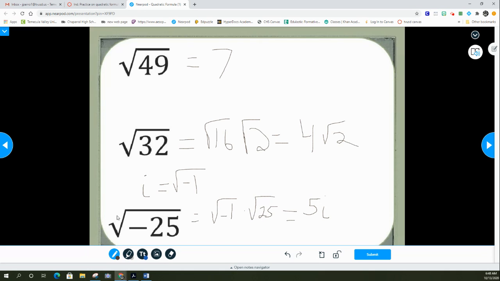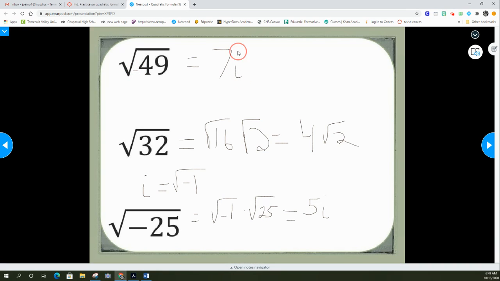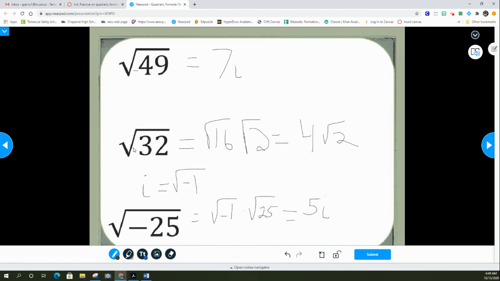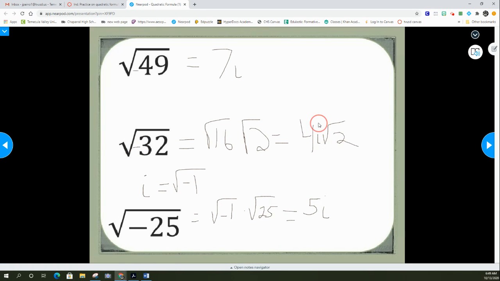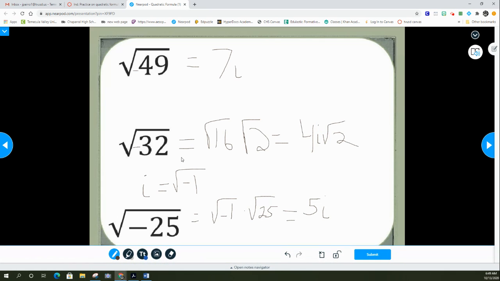All right, and so now we know if we're doing the quadratic formula and we get a negative inside the square root, we no longer write no real solution. We're going to write the complex solution by using i's. Everything stays the same. We simplify everything the same, just like we did with the 49 or the 32, but there would just be an i in there. So if there was a -49, this would become 7i. If this was -32, this would be 4i rad 2. Anytime there's a negative, there's just going to be an i when you're done simplifying the radical.